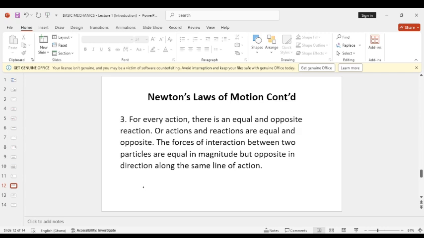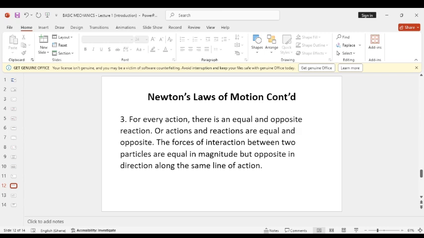For example, for clarity, you realize that when you bang your hand at a table, you feel pain in your hand. So the greater the magnitude of the bang, the higher the pain that you experience. So you banging the table is an action that you are giving, and the reaction in this regard is the pain that you experience when your hand bangs that table.